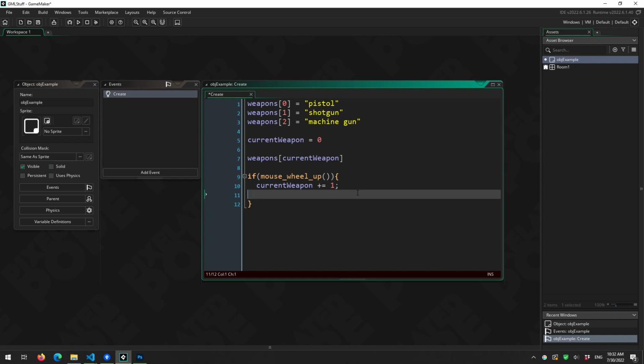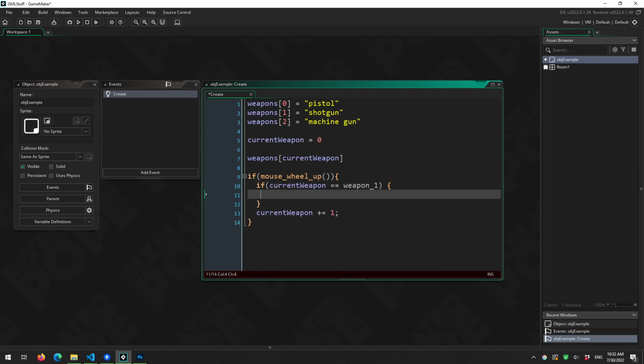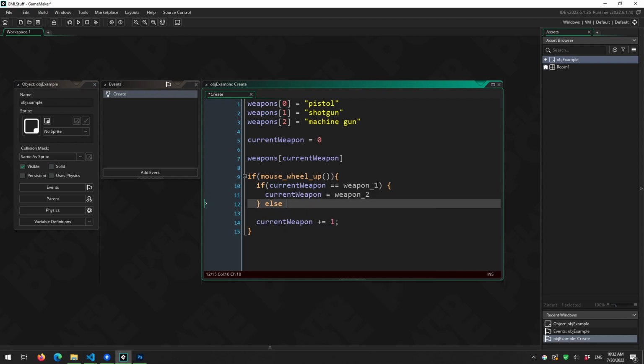And you couldn't do this if you just numbered these variables. You'd have to say if current weapon equals weapon 1, then current weapon equals weapon 2. Else, if current, I mean, you're kind of seeing what's going on here.